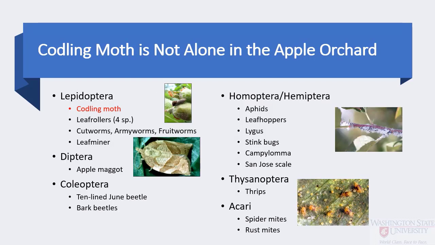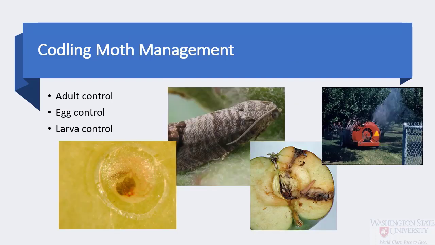Now, this seems like a good time to mention that codling moth is not the only pest you'll face in your orchard, and many of those factors that I just spoke about stimulate some of these other pests. So your whole program has to consider not just codling moth control, but how it will impact this complex of other problems, not to mention that disease management is an additional complication in fruit production. Finally, I'm going to talk about the codling moth control program, which is the last pillar of codling moth management.